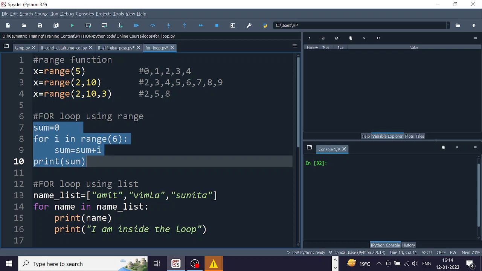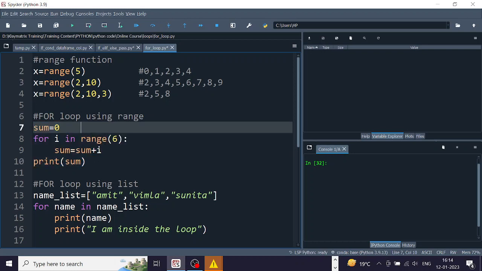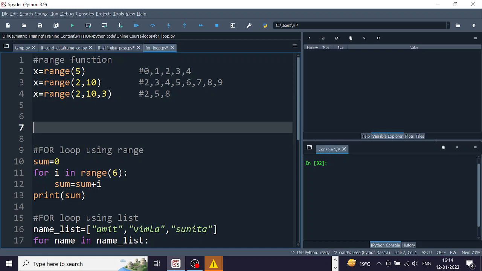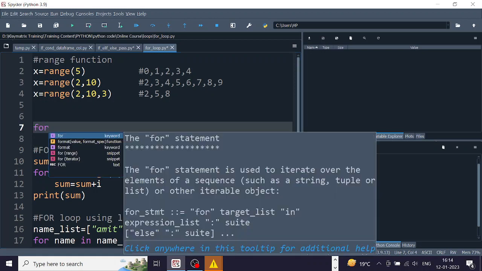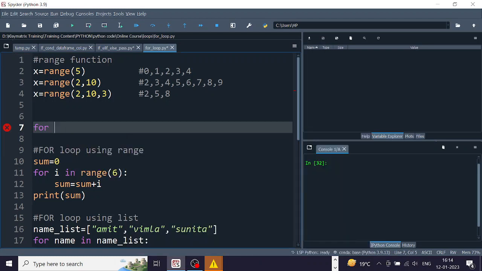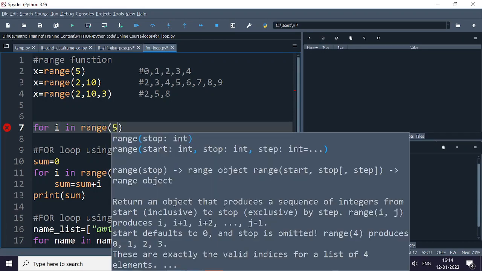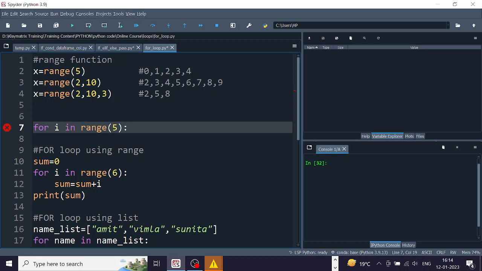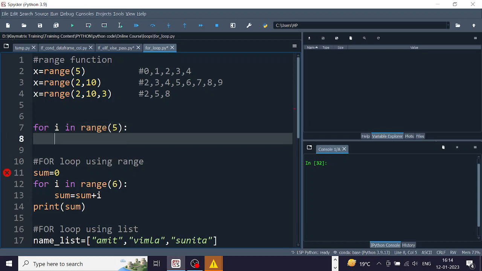Now in this case, before I go here, let's try to understand how the syntax of a for loop works. So the first keyword is for, right? And then there are multiple ways of writing a for loop. In case I'm using a range, I'll say for i in range 5, something like this, and then colon, and then enter. The moment I press enter, it gives me an indent, because this is the body of the for loop, right?